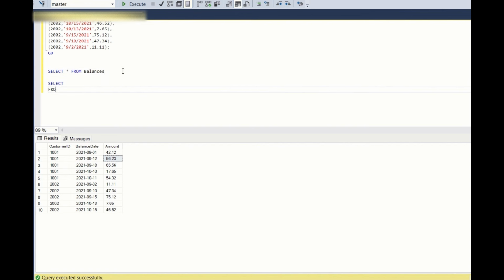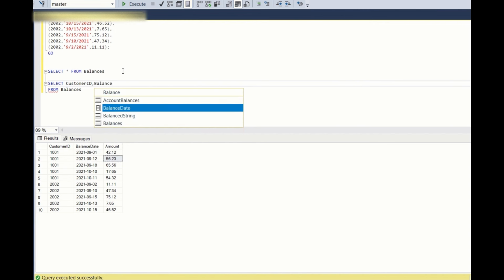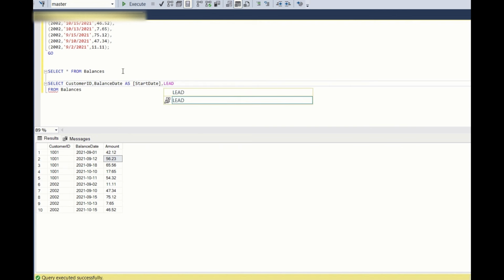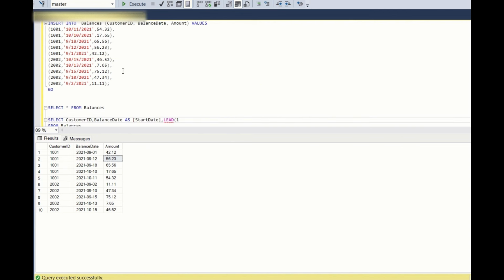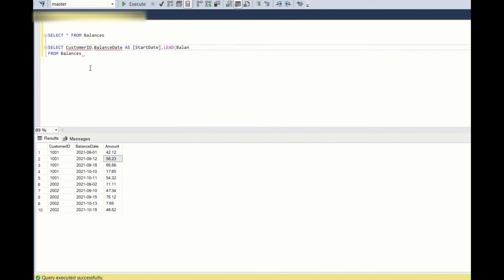So select from balances, and here it is customer ID, balance date as start date, lead of balance date over partition by customer ID and order by balance date as end date, comma amount.